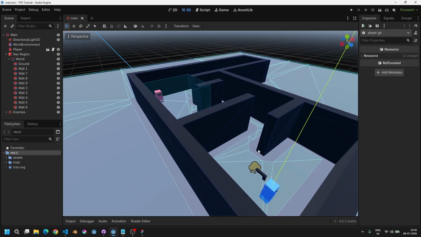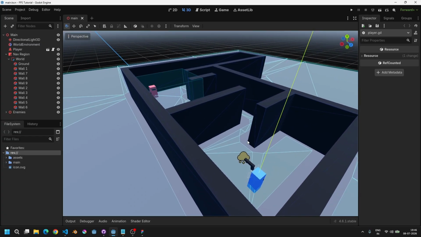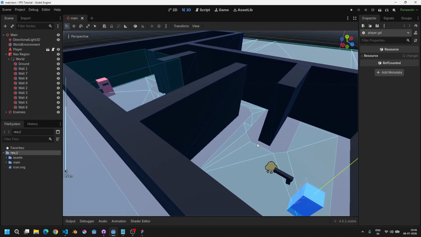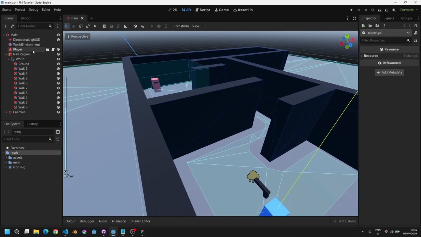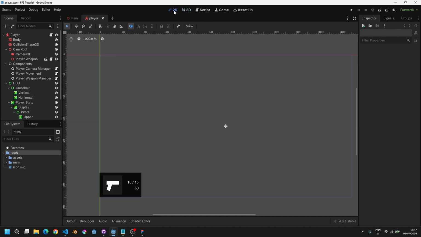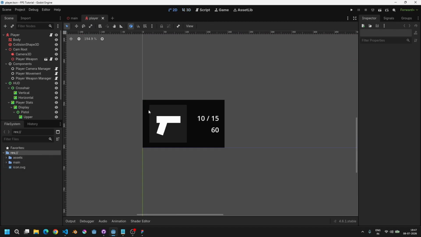And in this video we will implement health for the player and perform three things. The first is that the health we make for the player, we will display it in our heads-up display over here.